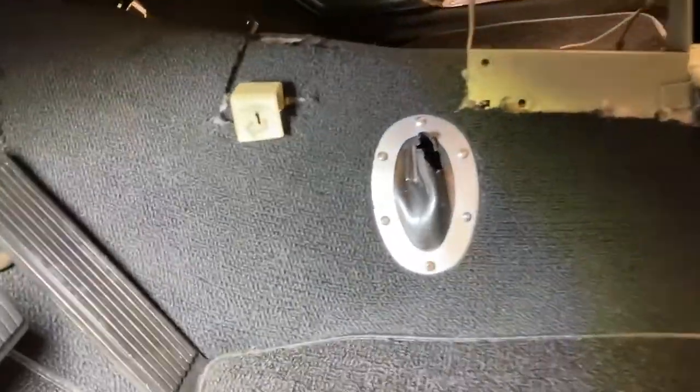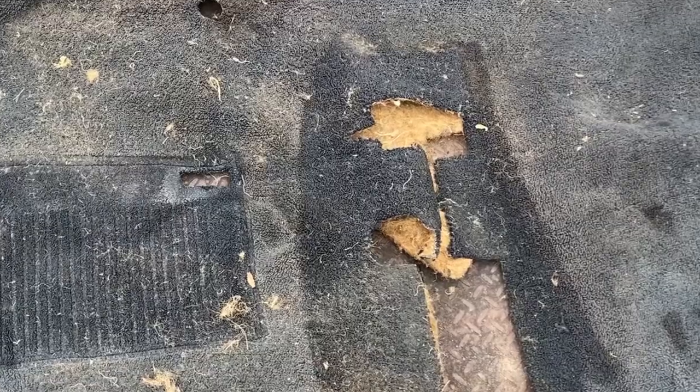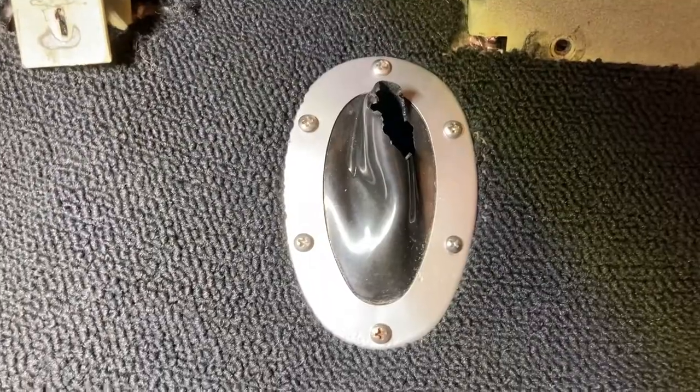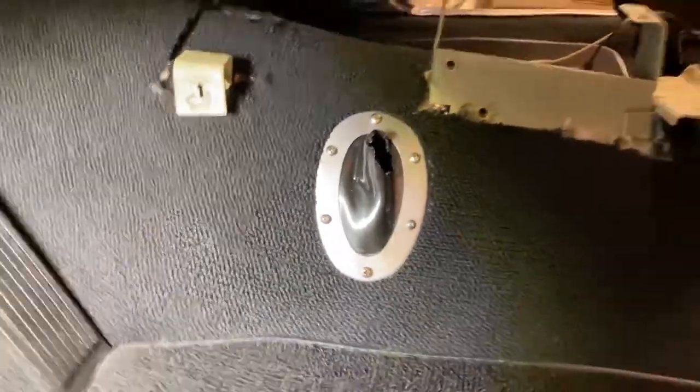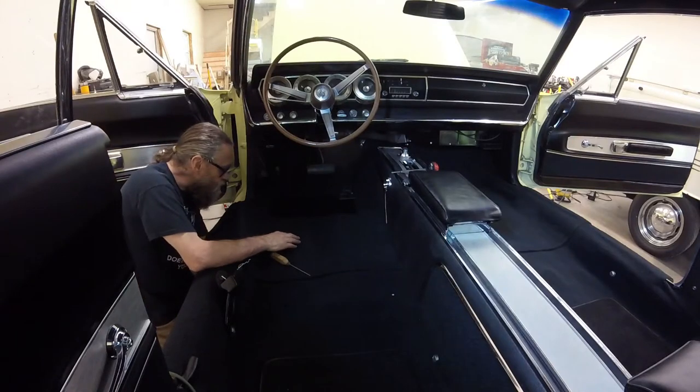Originally, this shifter boot sat under the carpet and was mounted directly to the transmission tunnel. The original carpet had this round hole for the shifter linkage to pass through, but I like this finished look better with the boot mounted on top of the carpet. Either way, the center console completely covers it.